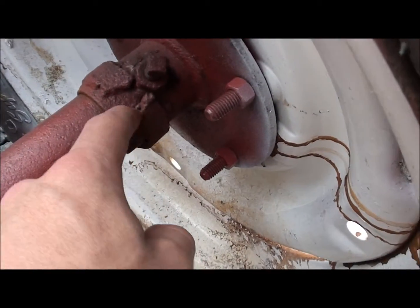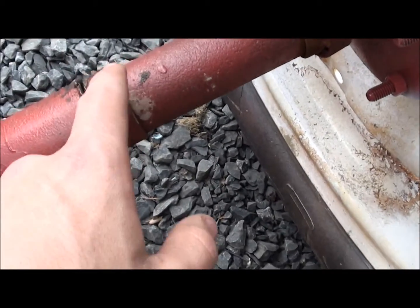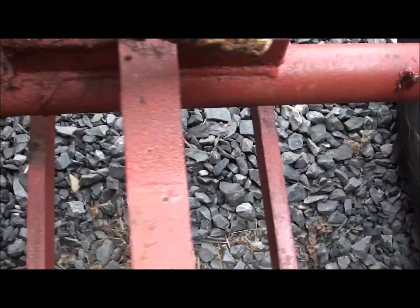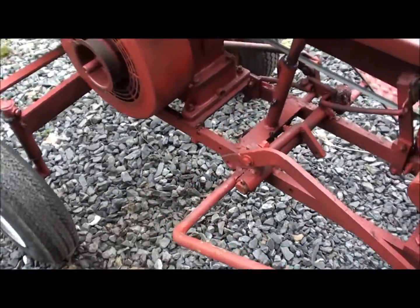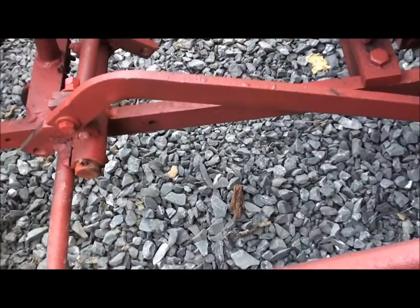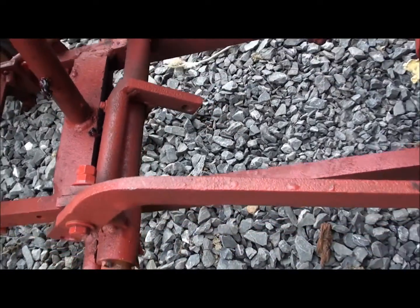Somebody at one time had, I don't know what this is for. That's welded on there. Then this is like a lock collar, and it's got the head broken off of it on the other side. There's a couple things like that where the heads are broken off the bolts. So yeah, like right there. There's another broken head. That's, I don't know what somebody welded on there. That shouldn't be there. That'll be fixed too.